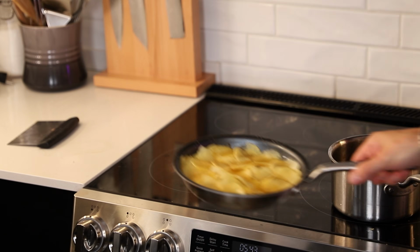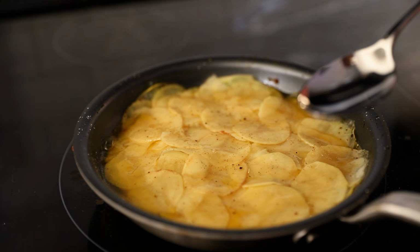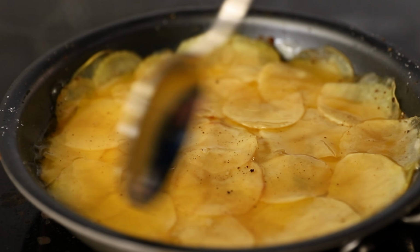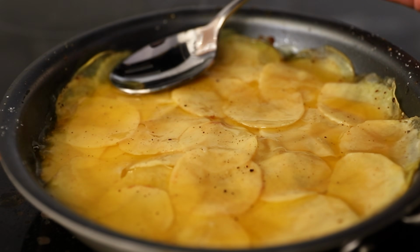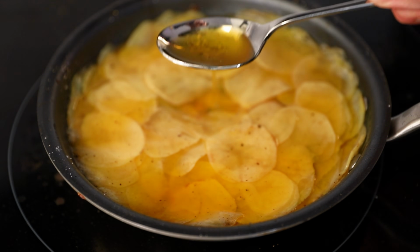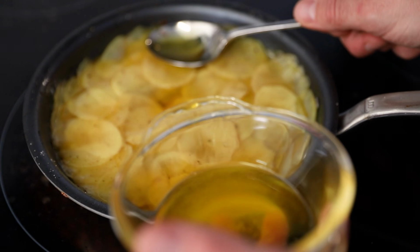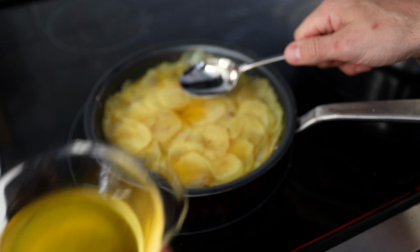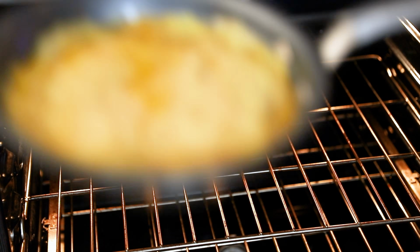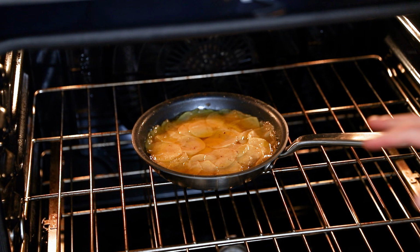Let's get this over a medium-low heat. Cook for 3 to 4 minutes, medium-low. So making sure none of that prune filling is escaping and using a spoon to gently shape it. Look at that butter. Operation remove some of the butter because that's absolutely insane. That's like a 1/4 cup worth of butter that I just took out and you don't even notice. Into the oven, 450 degrees Fahrenheit for 30 minutes.